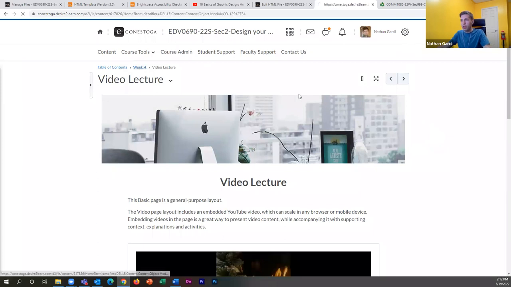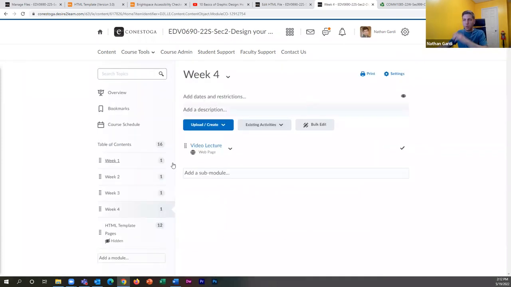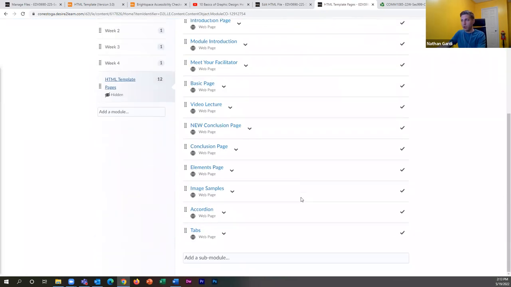Next, we'll do an image page. And remember, these starting points were not always meant to be like, if I ever have an image, I have to use the image sample page, right? When we looked at accordions and when we looked at other elements, the whole point of this is just so you can copy a part of your page and paste it into your existing one.